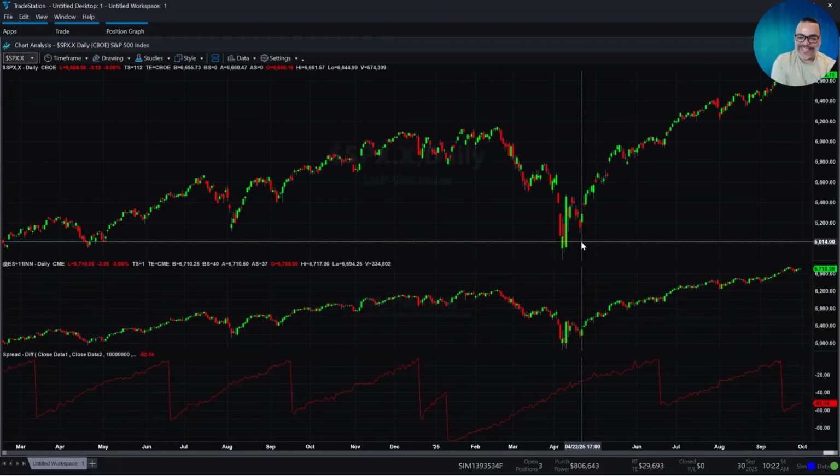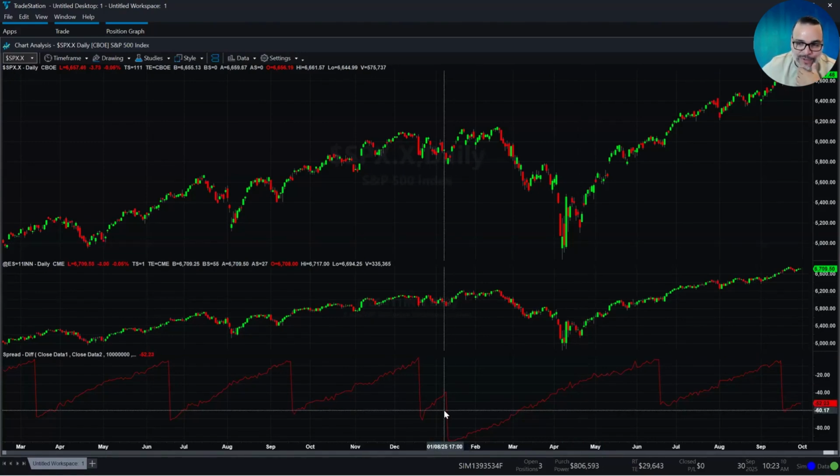There we go. Now look at the difference. Now the difference is not just a straight diagonal. You can see exactly where one month switches to the next because you see this spike going from one value to the next. But aside from the complexities of a futures contract and what is continuous and what is non-adjusted, the concept here is that we're taking one symbol and subtracting it from the other. That's what we're doing, and we're creating a raw difference between them.